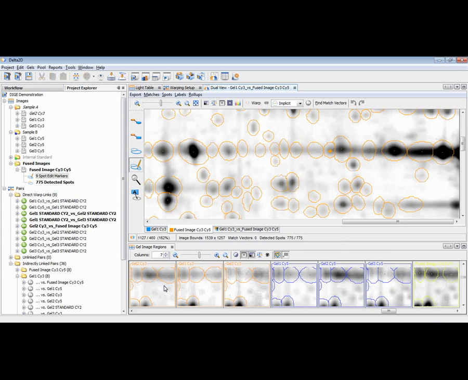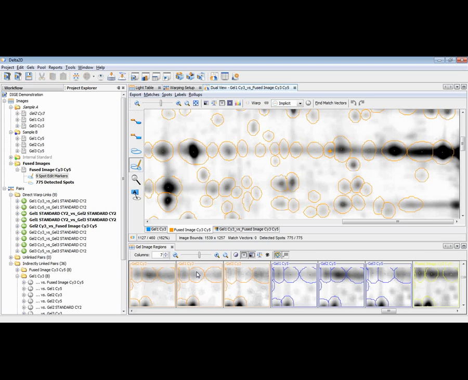At the same time, the spot boundaries have been adapted to the target images, because a spot has different intensities across the images, and it wouldn't make sense to really use the same spot shape across all the images. Smaller spots demand smaller spot shapes.